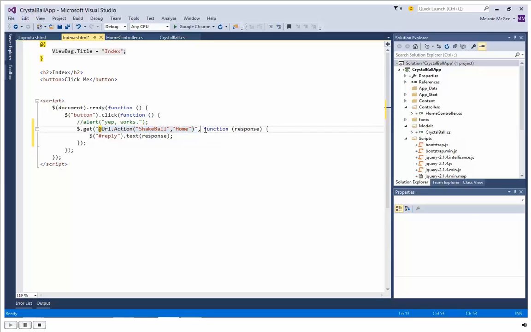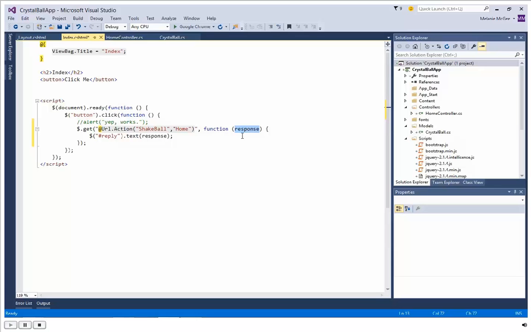The second one is a function here that is going to be an anonymous function. It has no name. Okay, and that function is going to be called after this first part is done. After we have gone to this method, gotten what we need to get, that will be placed in whatever variable name we put here. I called mine response. The response to this will be placed in here.